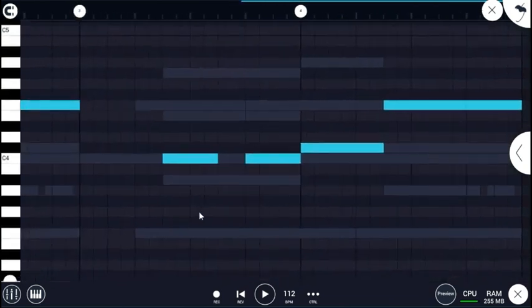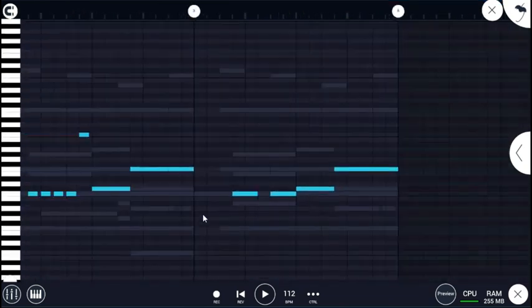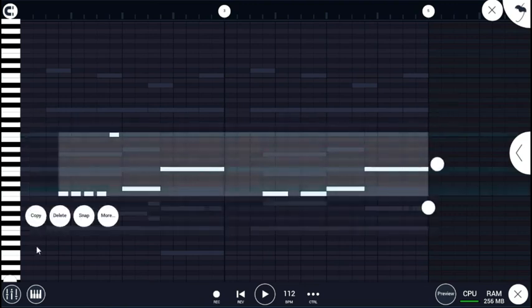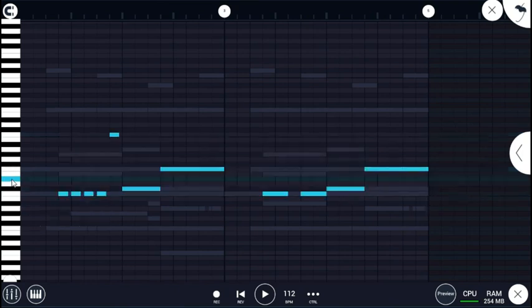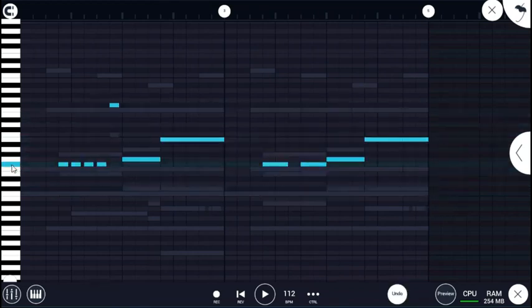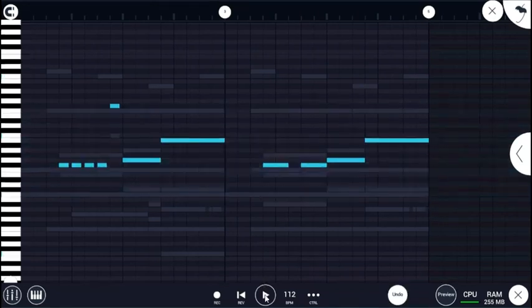Nice, guys. So what I'm gonna do now is zoom out, and use the square box to select everything. We're gonna make sure that it hits the right note. So this is the right note. I'm gonna select everything, drag it there, and then this is what we're gonna have.